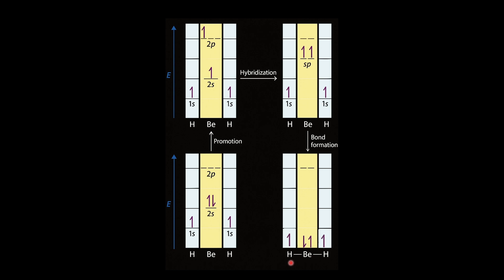Let's consider this hypothetical stepwise process for the formation of BeH2. You see we have beryllium hydride compound getting formed here. This is the covalent compound we were wanting to form. And where are we forming it from? From the gaseous beryllium atom and hydrogen atoms having the configuration 1s2, 2s2. After the promotion, we understood that we had 2s1, 2p1. This was required so that the two bonds can be formed.